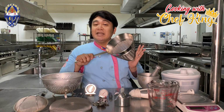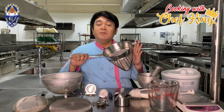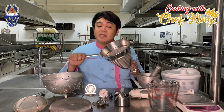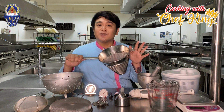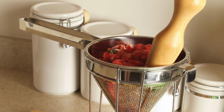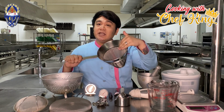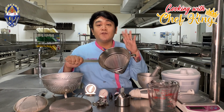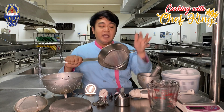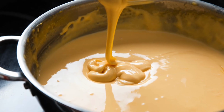So ito tinatawag nilang China cup or chinois. Okay? This one is majority used by hotels and restaurants, especially for big kitchen, if you want to have mas finer, smooth texture of your sauce and at the same time your soup. So ito, you blend your soup, then you strain it here. So any residue or any lumps or pulp coming from your fruits and vegetables that you want to strain, makukuha niya lahat dito. So in the end, magiging smooth na ang iyong sauce or ang iyong soup na gagawin.